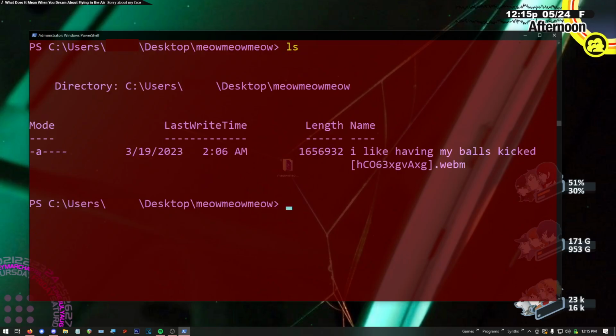And so what we can do now is type ffmpeg space -i space, and then press tab, and it'll just auto select the only file in our folder. Then we type another space, and whatever we want our file name to be. For me, I'm going to make it something like source footage, and at the end we're going to put a .yuv.